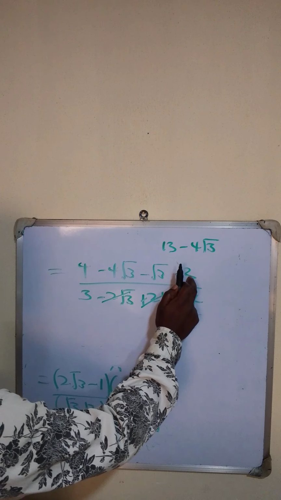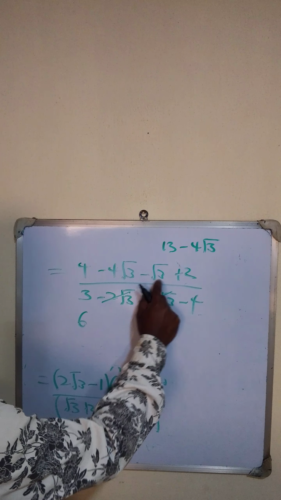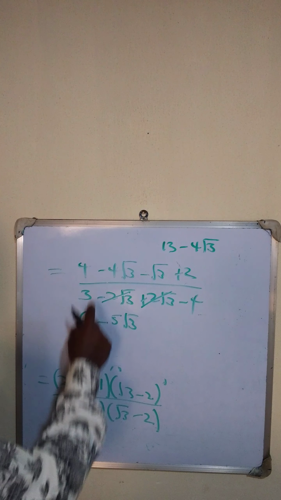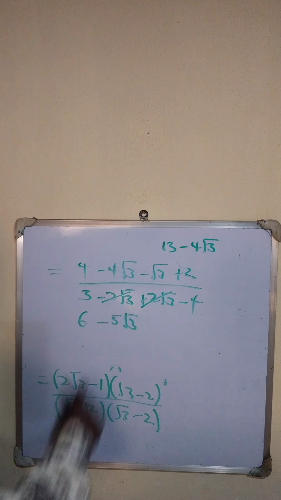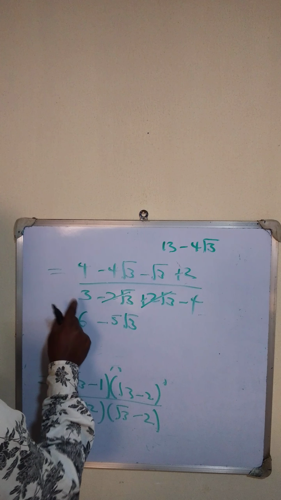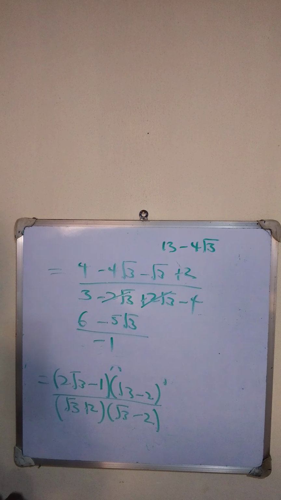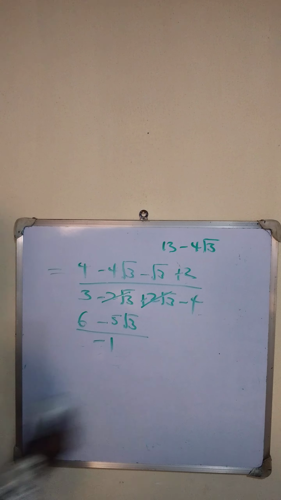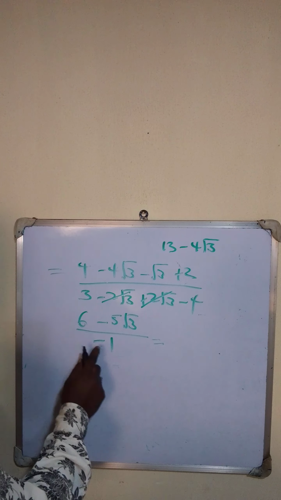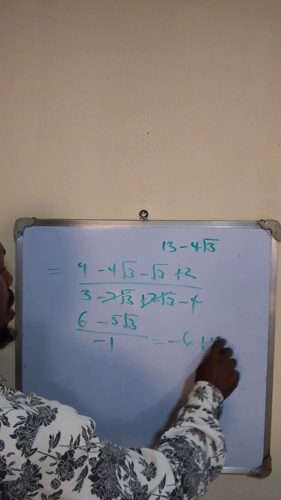Then the 4 and the 2 can merge. You have 6. Minus 4 root 3 minus root 3, they both have root 3. So it's going to be minus 5 root 3, when the minus 4 is added to the minus 1. Then since the minus 2 root 3 cancels out the plus 2 root 3, you can evaluate the results. 3 minus 4 will give us minus 1. Then from there, you can use the minus 1 to divide individually. 6 over minus 1 will give us minus 6. Minus 5 root 3 over minus 1 will give us plus 5 root 3.